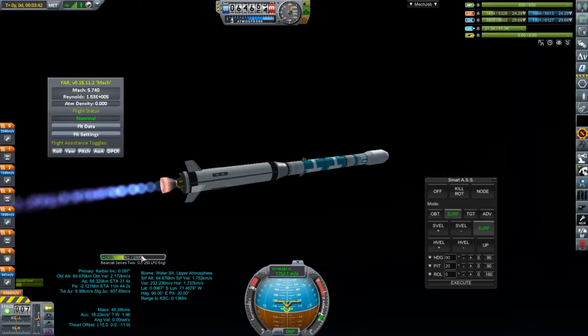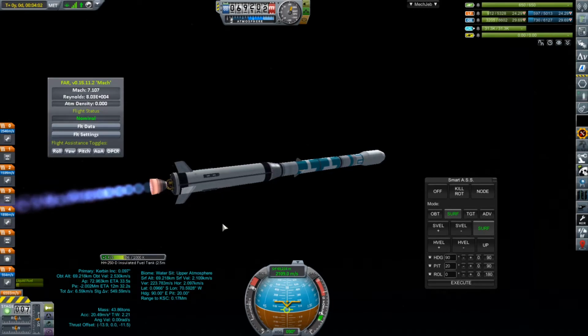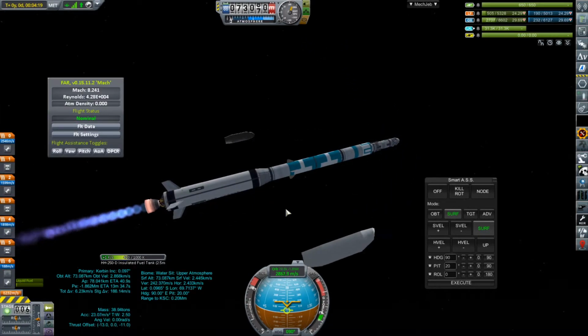It looks like we're still good temperature on the spacecraft. The hottest thing is the engine, as one might expect. The Reynolds force is almost down to 100,000. Passing through Mach 7 just as we're coming up on 70,000. Okay. Starting to creep up in heat a little bit. I think we are just going to go ahead and ditch the fairing at this point.